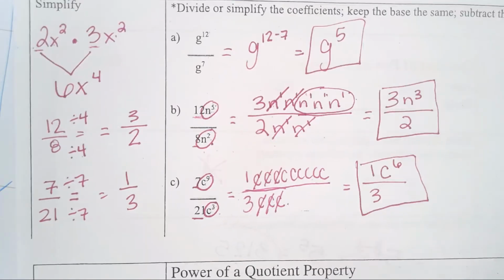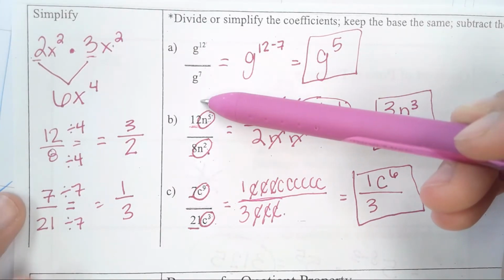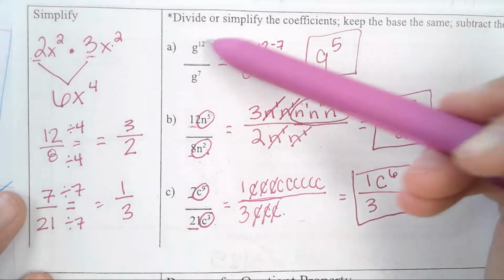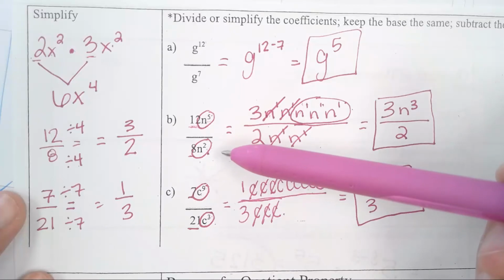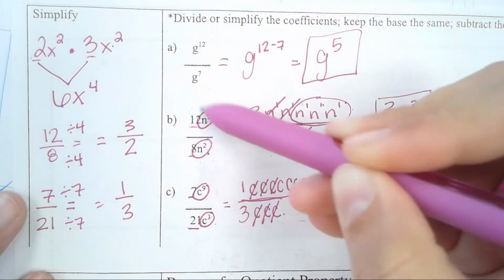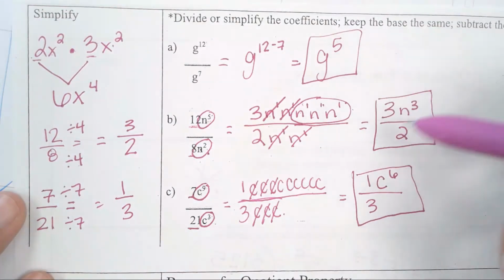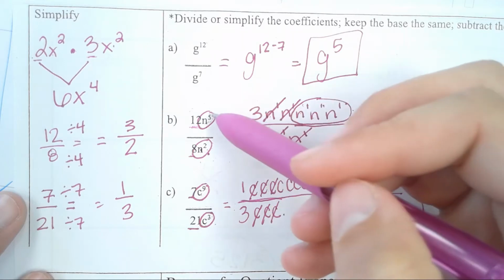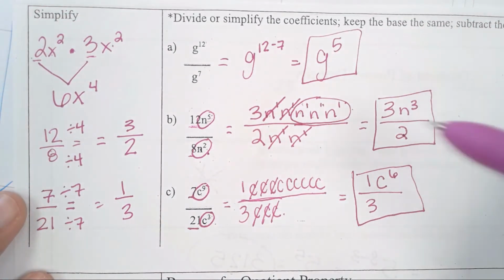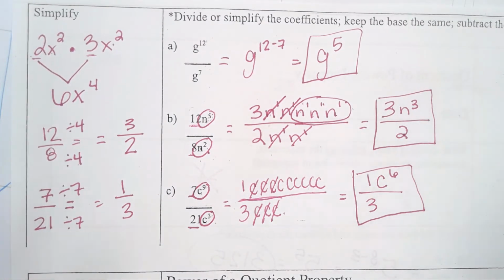Okay, so the main thing, guys, is if you just have your bases with no coefficients, you're just doing it like normal. So you're keeping your base and subtracting your exponents to simplify it. If you do have coefficients, you always have to simplify your coefficients first by doing whatever operation is happening. So we are dividing, so I just simplify them into a simplified fraction. And then when you get to the bases, you're doing just like you did up here with A. So you are subtracting the exponents, and then wherever the most n's are at, that is where it's going to be placed, in your numerator or denominator. Okay?